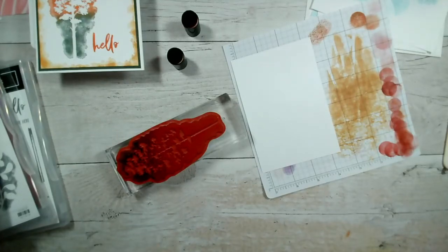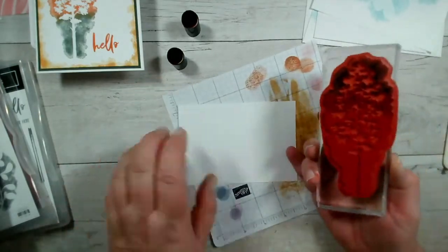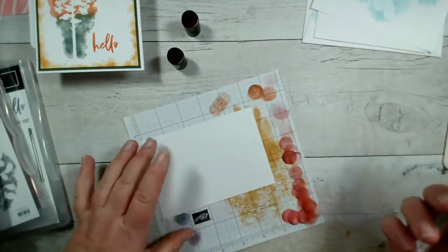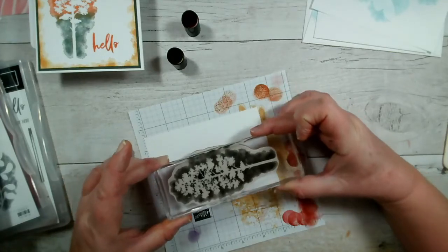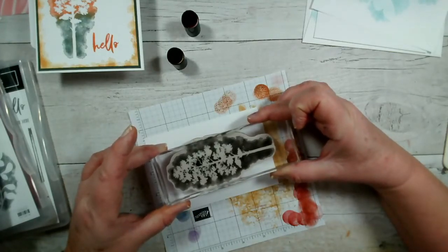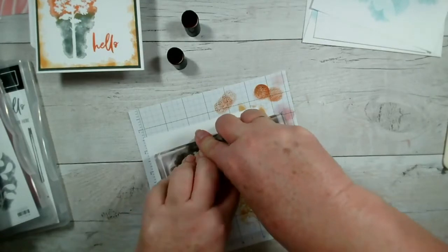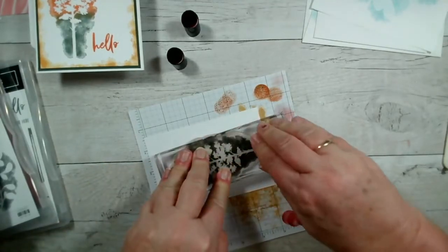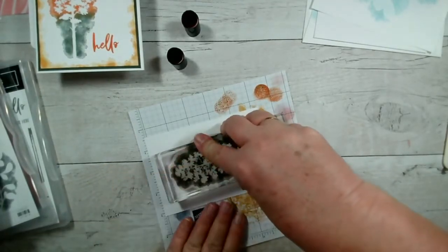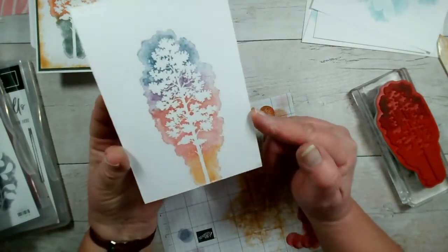See whether this works better. So just hovering on that to make sure it's nice and moist. There we go. I'm just going to bring this one down to the bottom. And just off the edge, but hopefully still straight. There we go. Yep, that definitely worked, didn't it?